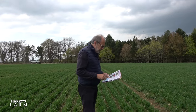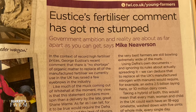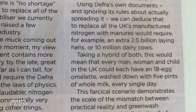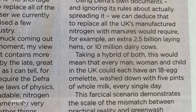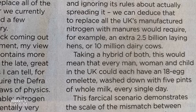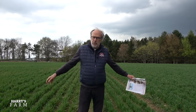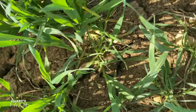We're all looking at reducing our reliance on nitrogen, but right now to feed the world we need nitrogen. George Eustice's idea prompted a Farmers Weekly article with better sums than mine - how many hens or cows you'd need to generate enough organic fertilizer to maintain current UK output. Using Defra's own documents, to replace all the UK's manufactured nitrogen with manure would require an extra two and a half billion laying hens and 10 million dairy cows. That would mean every man, woman and child in the UK could have an 18-egg omelette washed down with five pints of whole milk every single day. It's not going to happen - but that's the reality of how reliant we are on nitrogen fertilizer and therefore the gas price.